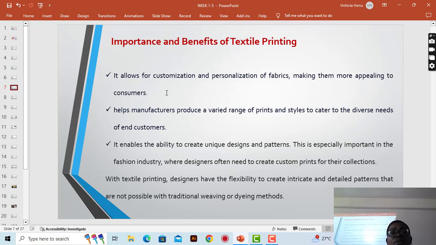Now, you can make your own fabric because you have a unique design. It will shock you that you make a fabric. You can even choose to sew it and wear it, and people will be asking, "Hey, this fabric is nice. Where did you get the fabric from? Where can I get it to buy?" And things like that.